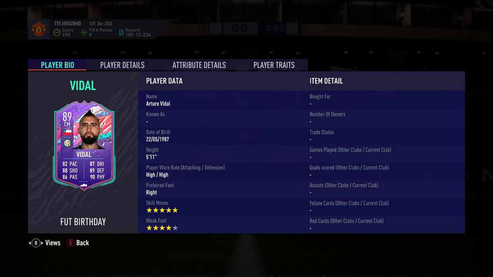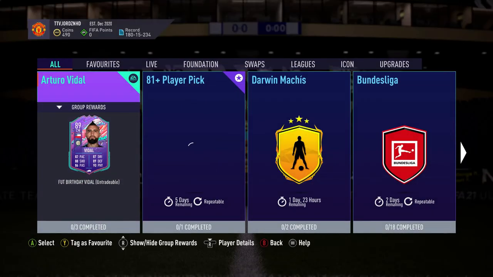That's awesome. As we go into the skill moves and weak foot now, 5-star skills, 4-star weak, awesome. High work rates as well, beautiful. I say this card, based on the stats, it's a top. But let's have a look at the SBC.